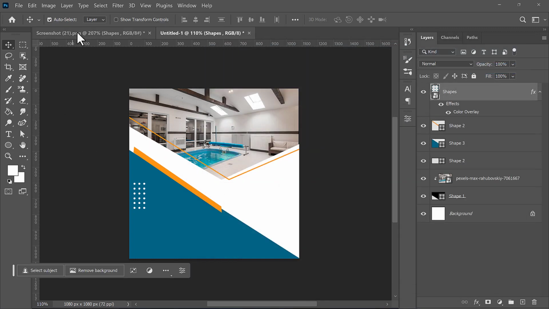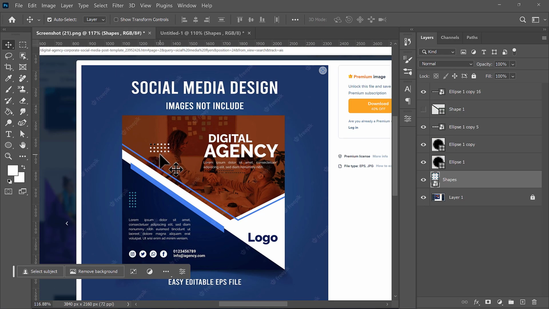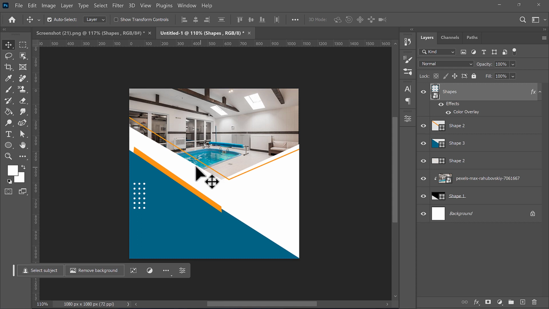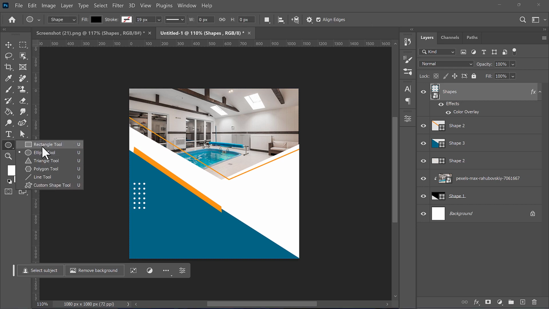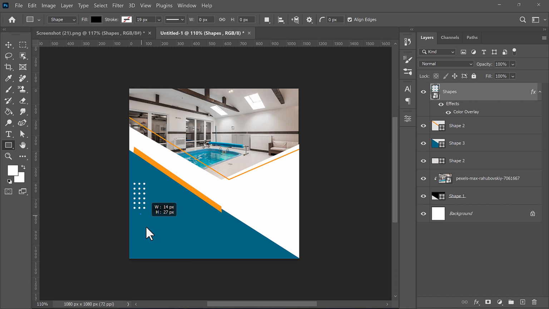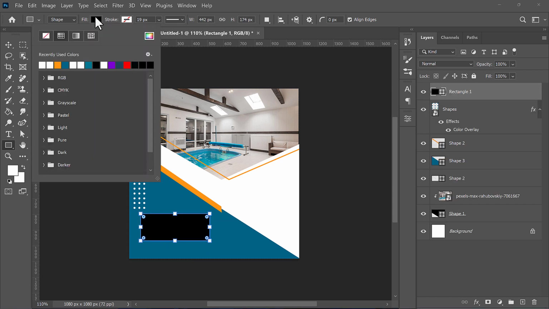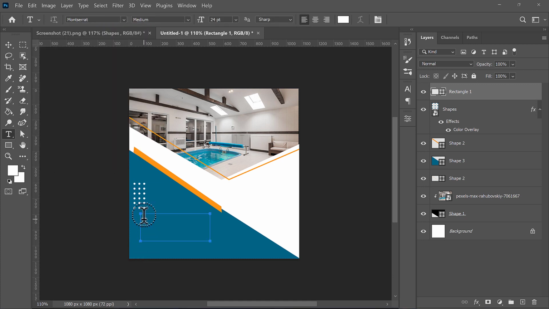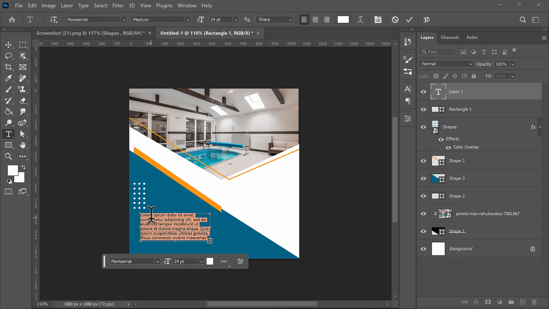And then on the second aspect, what do we see here? We see some text. To put in that text is very easy. We have already been taught the text tool in our previous lessons. So what I simply do, I go into the shape tool, I choose the rectangle, and I'm going to draw a rectangle here to cover the space I want to cover with my text. And then I'm going to unfill that, and I'm going to use the text tool and type in there, and it's going to fill that space with some text.